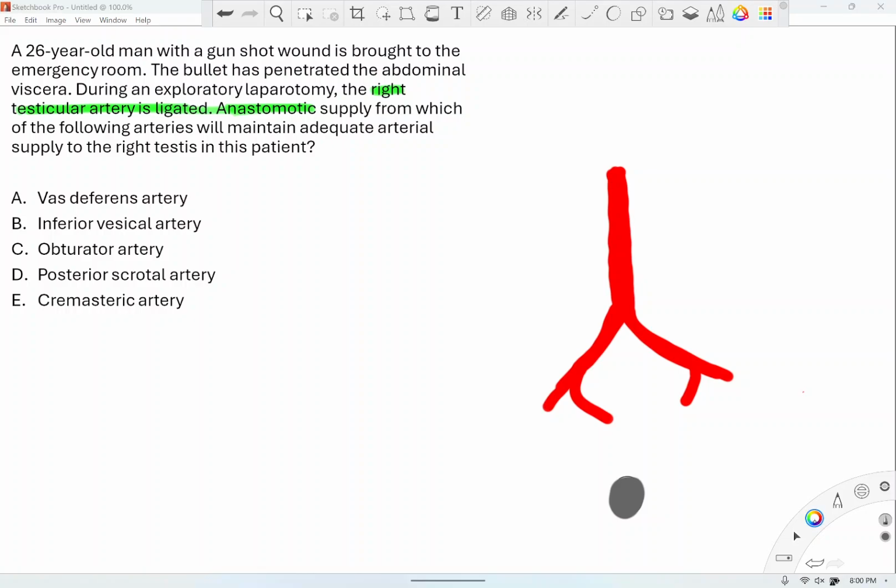So at least we know one artery that supplies the testes comes from the testicular artery. They're branches of the aorta directly. Direct branches of aorta. These are the testicular arteries. Now you might say that the testicular artery is very close to the renal artery. So let's say these are the two renal arteries.